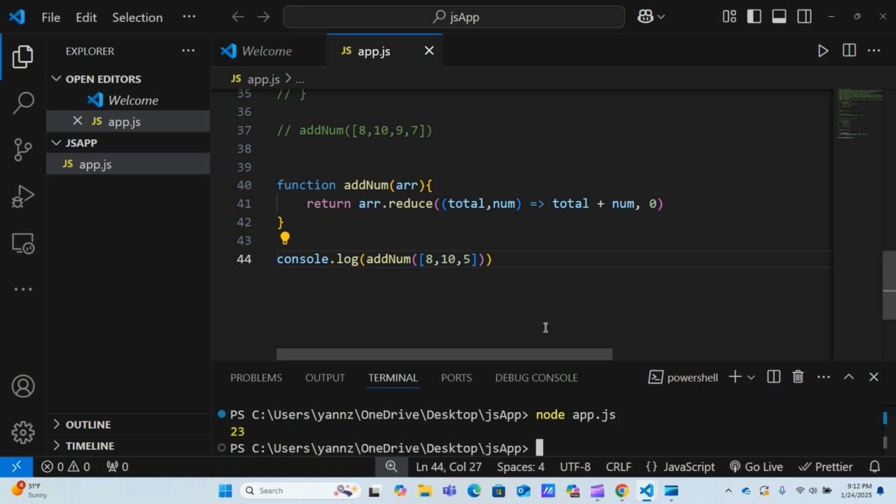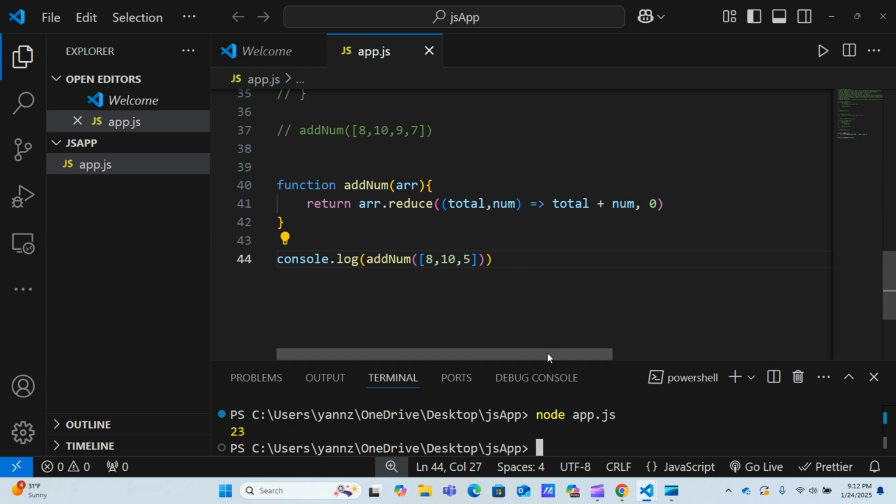In the first iteration, it's going to do 8 plus 0, that's 8. The total will be 8. Then you go to 10, you're going to add 8 plus 10. The total now is 18.